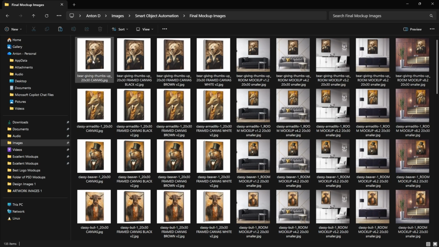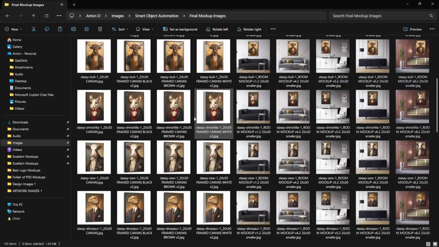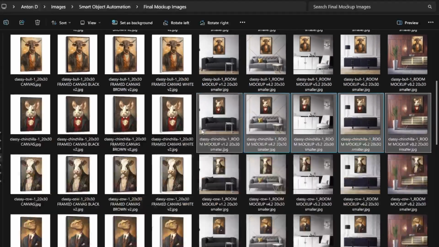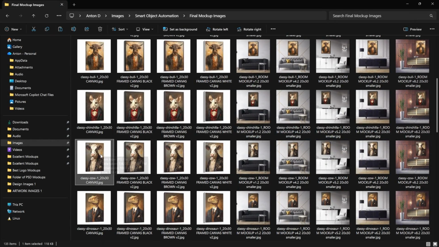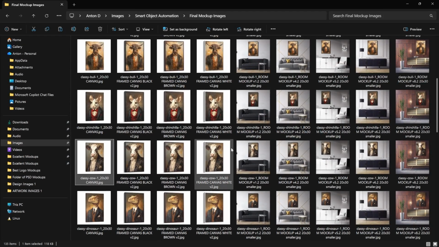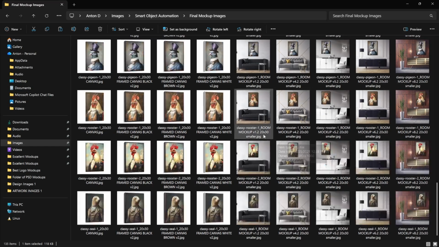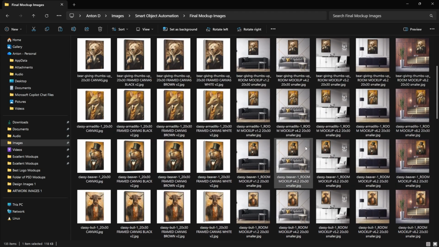So this is really excellent stuff. If you're passing these off to an e-commerce store, you can just select the entire row, drag and drop, pass them along, 4 different frame options and variants. And then here we have the different room mockups showing how it looks in different environments. This would take a lot of time to do manually. Even just for the small little batch of images, it ended up being 135 images. If you're doing this one by one, wasting your time inside of Photoshop, there's really no point in doing that if you can just set up a simple, quick, automated operation to just do all of this for you, and then your time is freed up to focus on higher payoff, more valuable uses of your time.